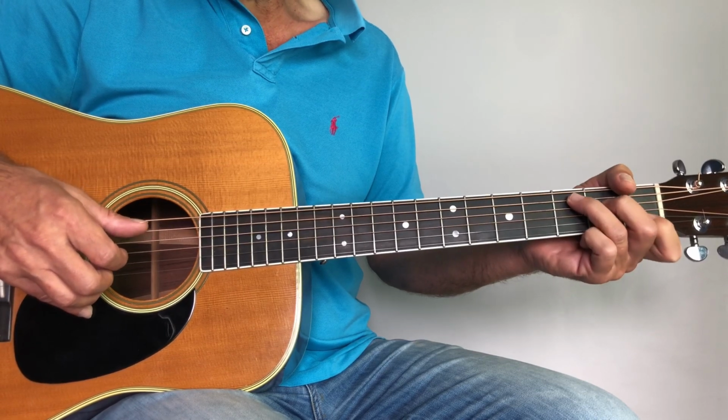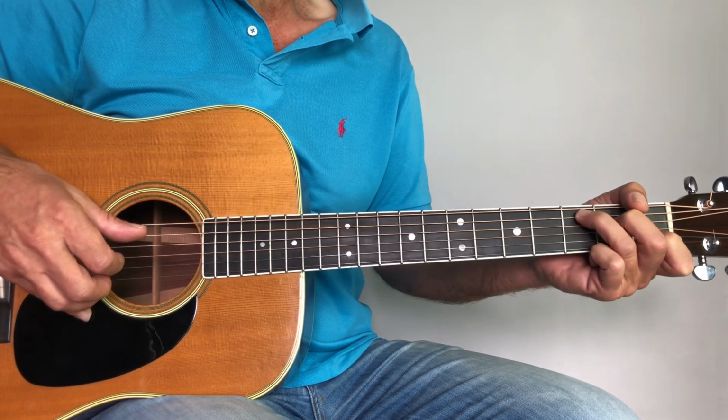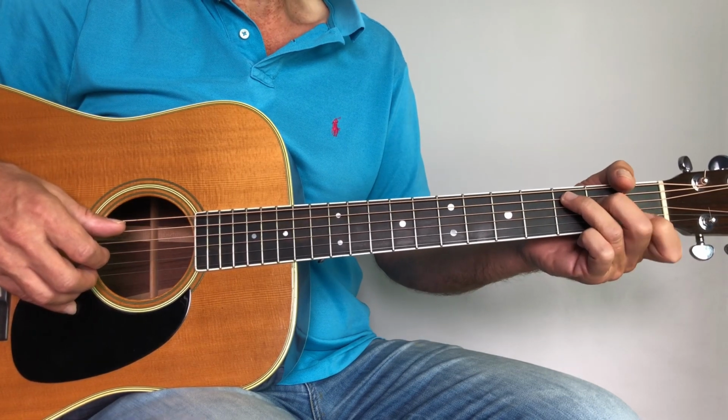And there's not much more to it than that, but what's very important, like I say, is your timing, because that's what's going to make it sound good. Finger picking pattern number 3.